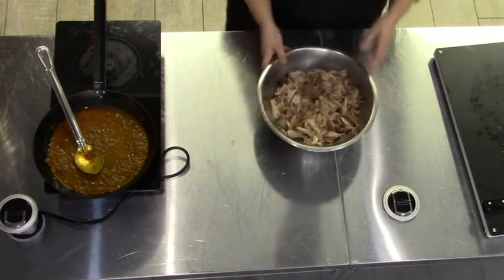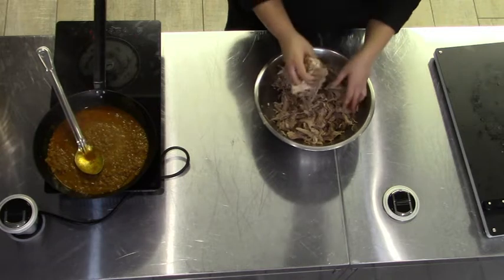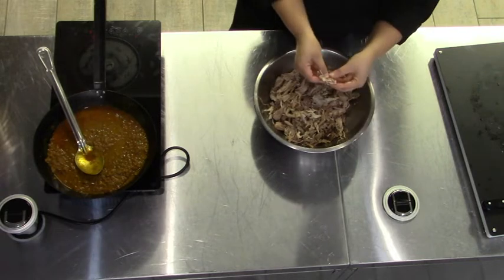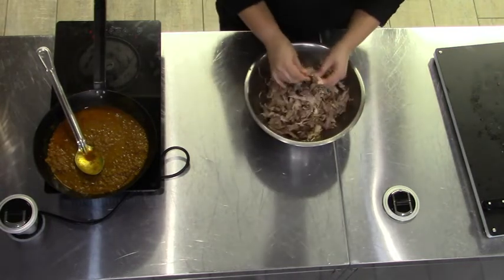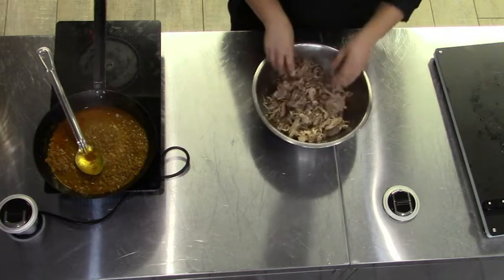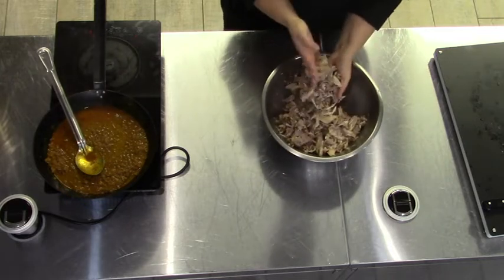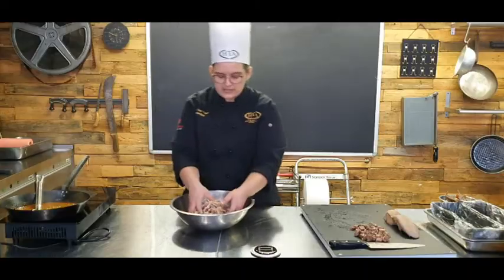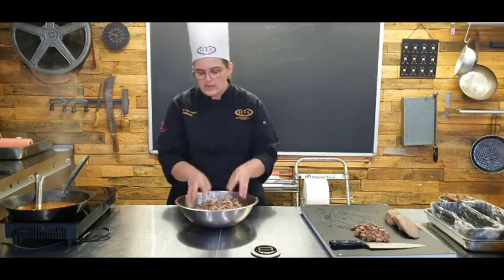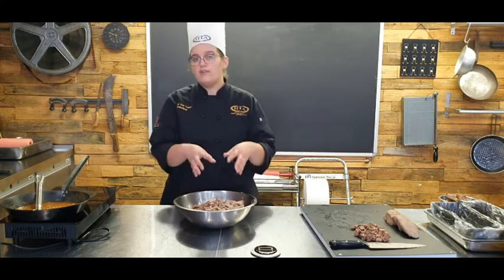What we have here is the remainder of our friend Larry. So we've picked the cheek meat, the meat under the ears. There's quite a lot of chunky little bits here. And what we've done is just made sure that there is no bone. Yes, there could be bone from the eardrum, for instance, and from the mouth cavity, for instance. So you'll see that it's got a really nice mix of dark and light meats. So this is picked, and I've made sure there are no bones, but it's still quite chunky. And I want to keep it chunky because we really like the texture of this terrine.